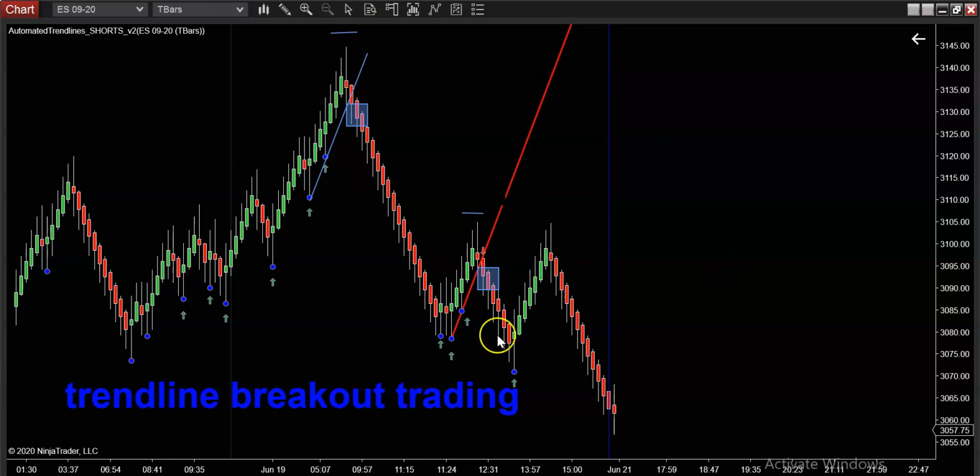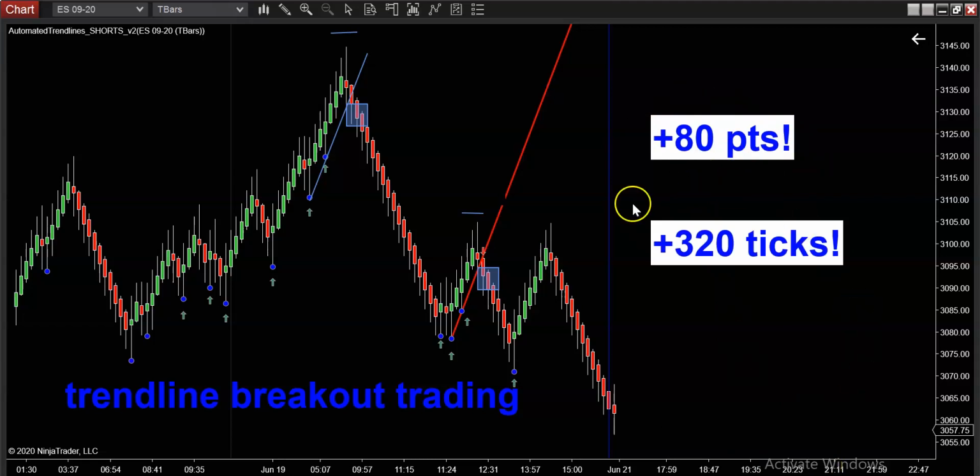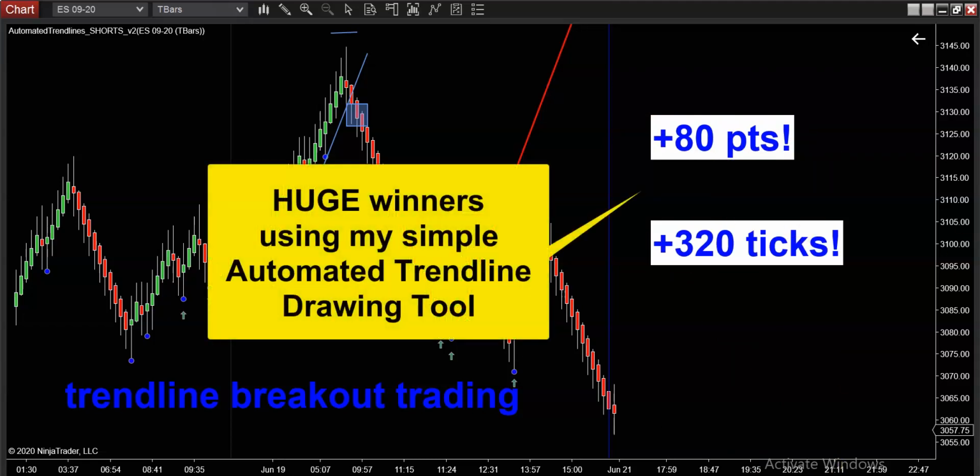So everything you see here visually represented on the chart on the S&P E-minis is my trend line breakout strategy that I think anybody can master in like one day. And if you do the math on this, you take the entry at 3135, you look where it closed at about 3055. Guys, that represents a potential 80 points on the S&P. Yes, that's points. If you're looking to translate this into ticks, then here's what the math works out to in ticks.